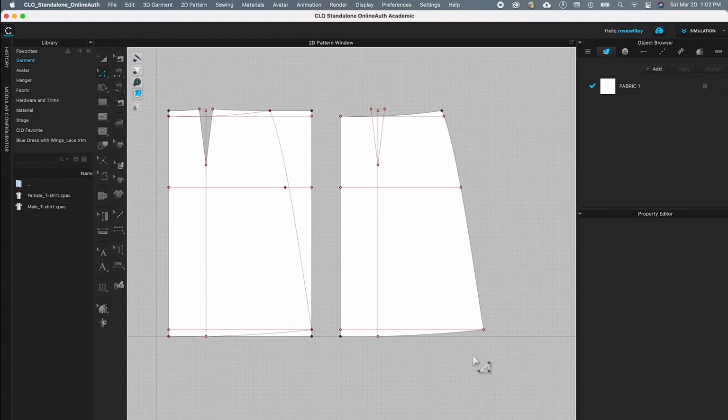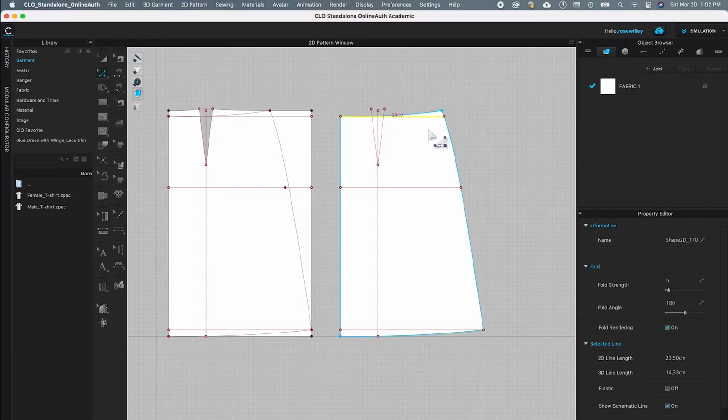So after we shorten this internal line, I'm going to turn that line into the baseline. So while the Edit Pattern tool is active, I'm going to click 1 on this first line right here.